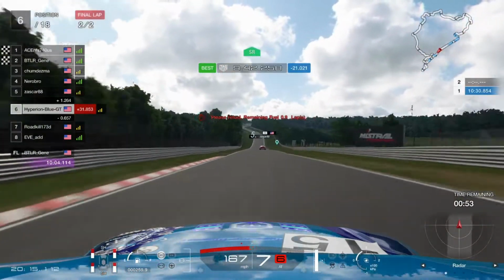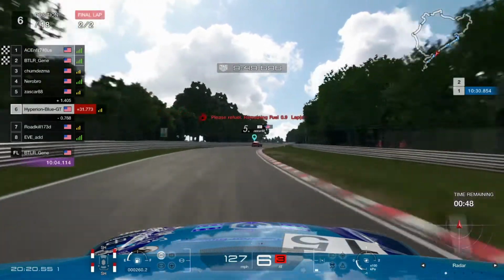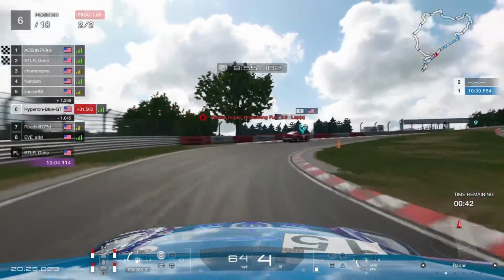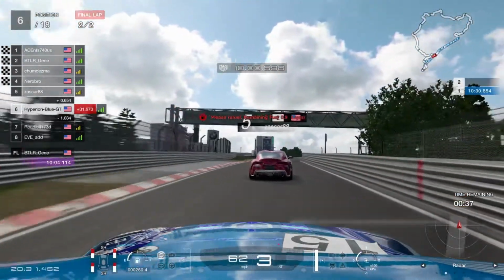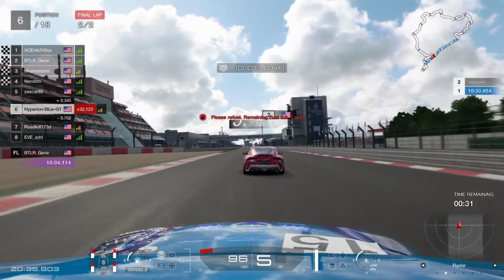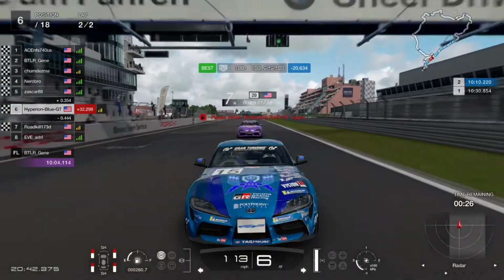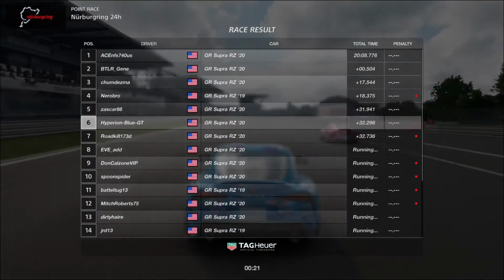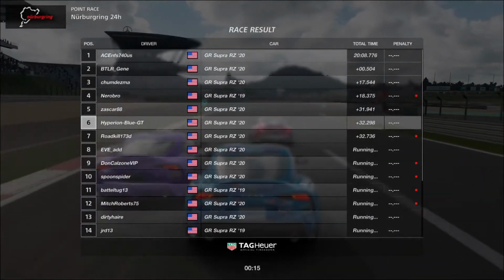Ace NFS 740 US has taken home the podium and is the winner of the second round of the GR Super GT Cup, folks. Now that was a pretty good, long-lasting endurance race of over 20 minutes. It was a pretty risky, challenging race, but we did good out there. There were several scratches on the players' vehicles because of a bit of bad luck. Unfortunately, it was pretty tough out there for my livery design of the 2020 GR Super RC. But amazing, pretty good out there.